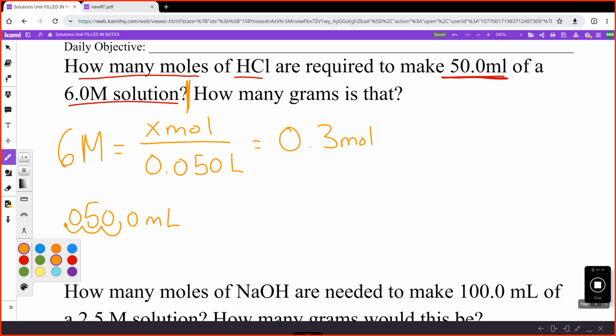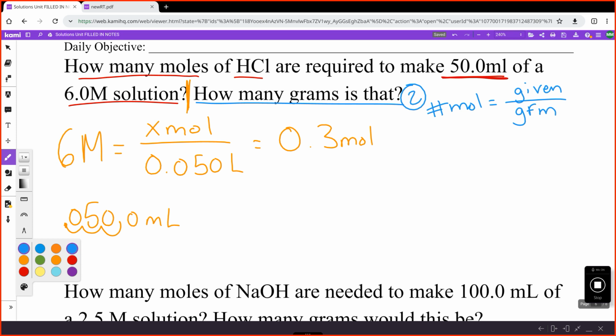But the second part of the question, which I'll underline and I'll do in blue, requires a little bit of review, some old stuff. On Table T, if you recall, there is a mole calculation formula. It says that the number of moles is equal to the given mass, which I don't like, written as given mass over the gram formula mass. We're going to use this formula for the second part of this question.